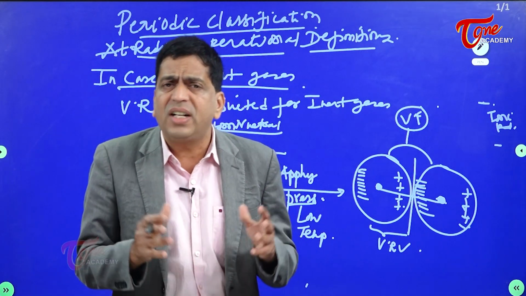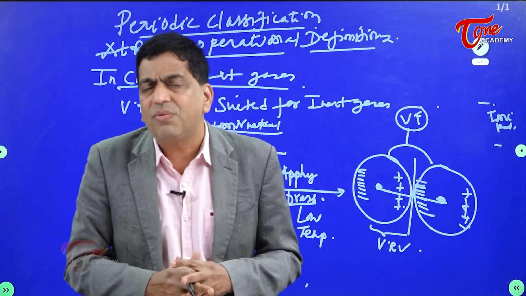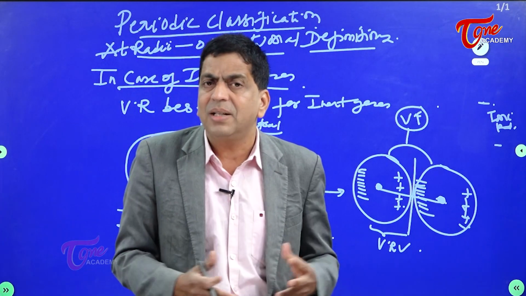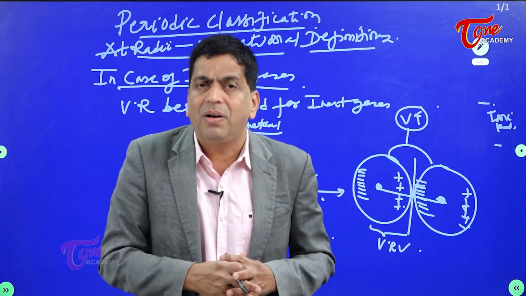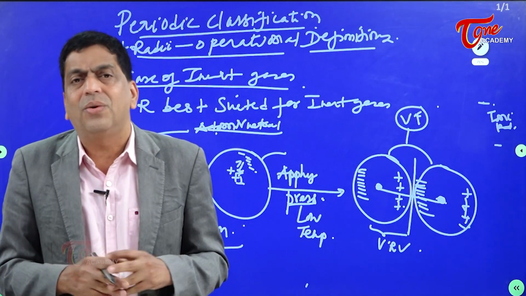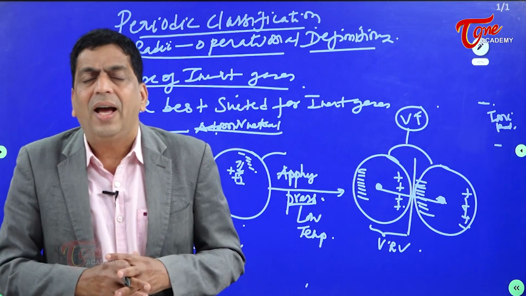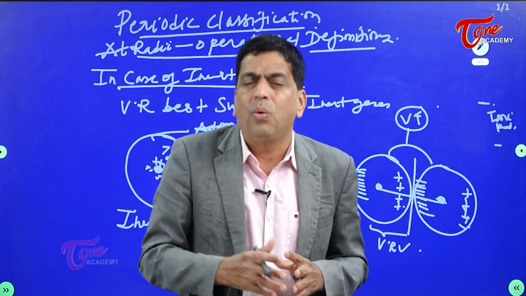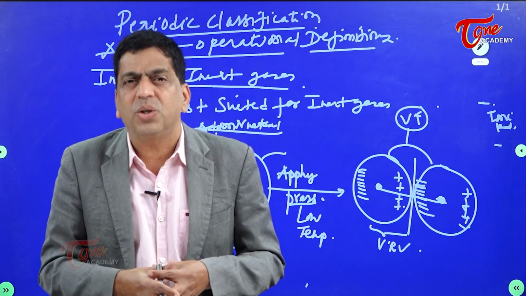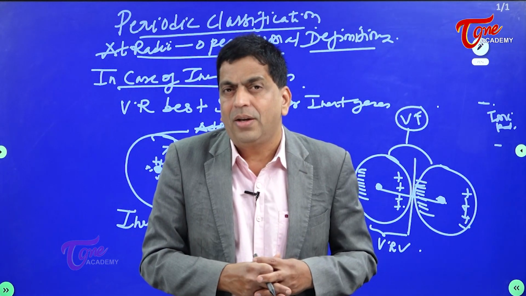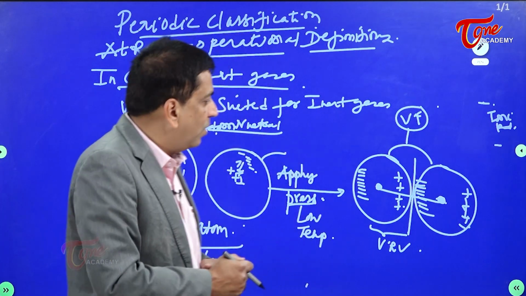So this is the fit case for inert gases. Don't apply this for hydrogen atoms, chlorine atoms, or fluorine atoms, where they are participating in covalent bonding. If you apply it, it will be foolish, for the simple reason that the van der Waals radius involves van der Waals force, and the van der Waals force is weaker than a covalent force. If you take the case where the atoms are far away, it would be a different thing.